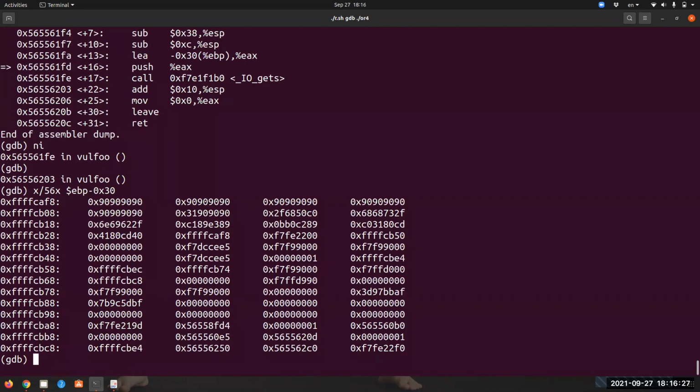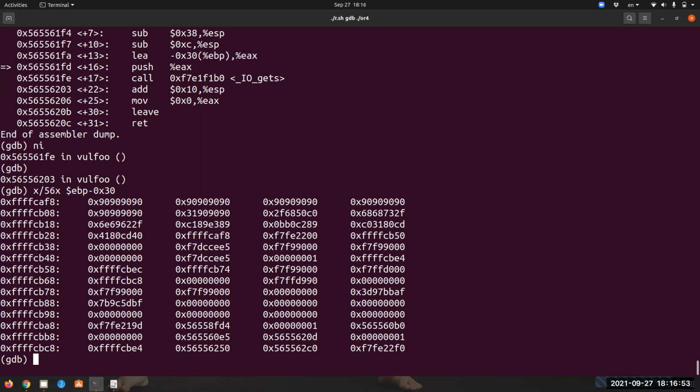Now, okay, so this is our shellcode. We have the walks, then there's A. This is actually the end event. Where is our EBP?